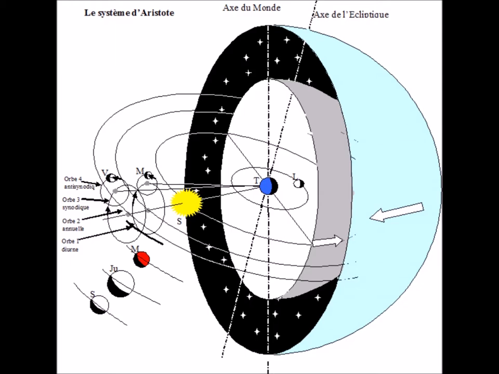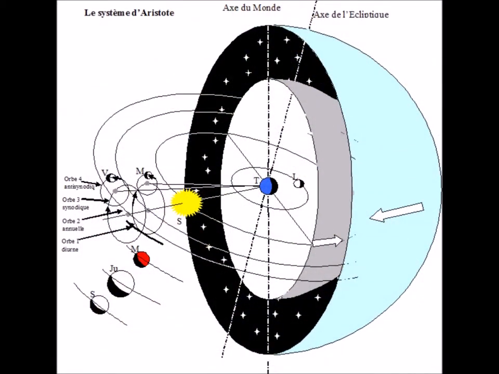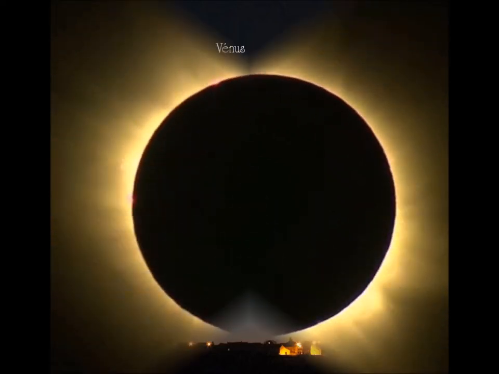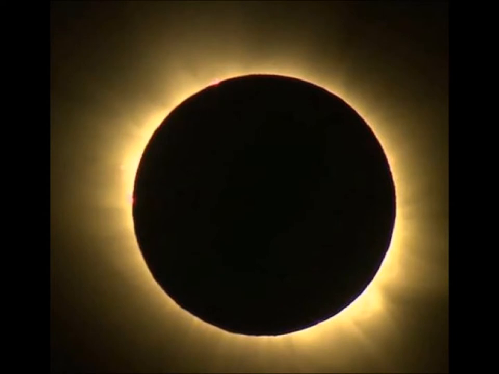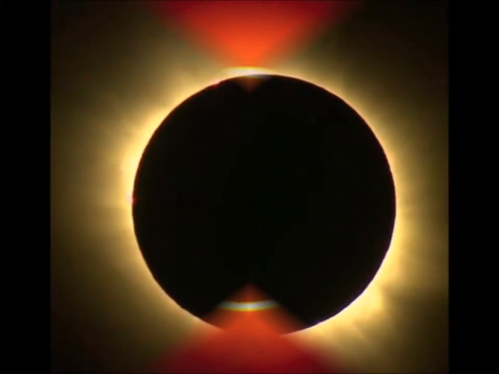Aristotle's system made it possible to build astrolabes for navigation. This Greek astrolabe was found in a ship dating from 87 before Christ. The moon has three orbs. All rotations are uniform. Aristotle knew that Mercury and Venus have a variable brightness. He also knew that the sun and the moon do not have a constant apparent diameter. This is proven by eclipses. The variation of distance observed by change of apparent diameter or brightness is impossible with the system of Aristotle.